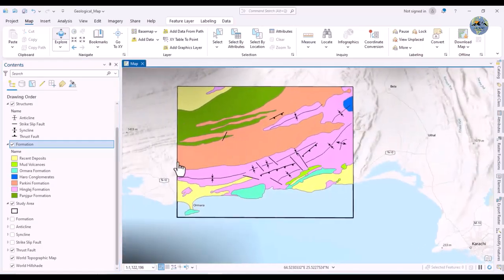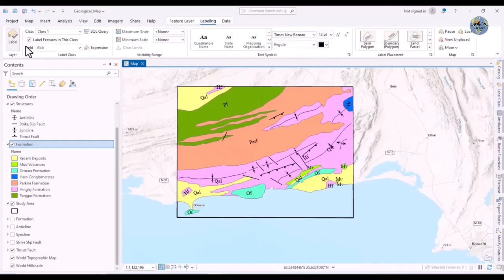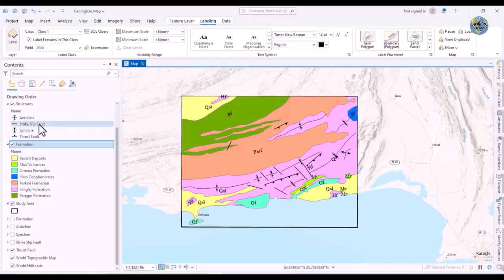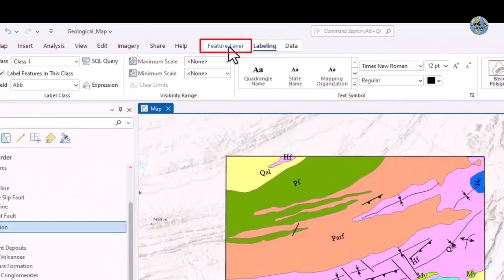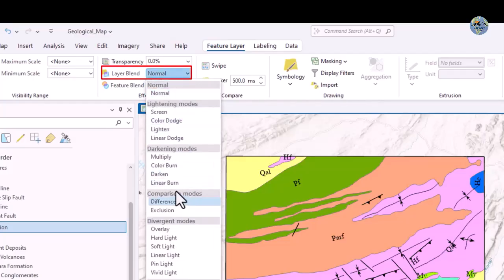Let me once again go to the labeling. Yes, it's been labeled, okay. Now click on this formation, and now feature layer, layer blend. Make the layer blend this linear one.